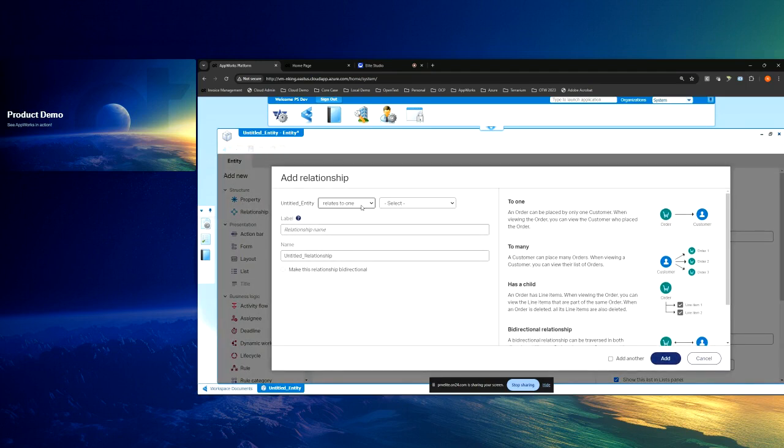So I'm going to relate one expense claim to something else. In this case, I'm going to choose an internal entity, which... lag in my system, I think.